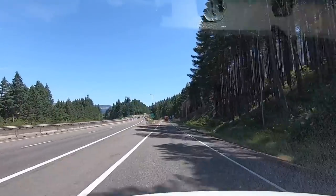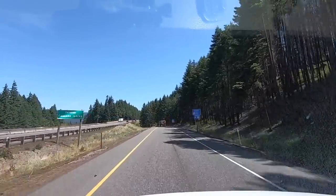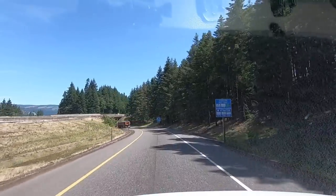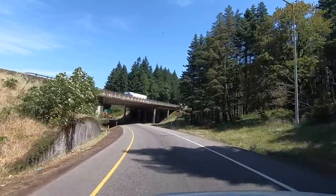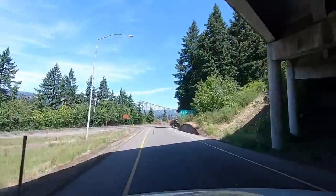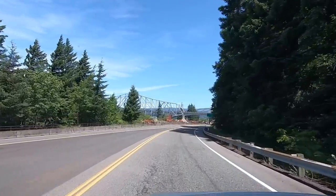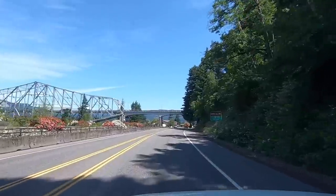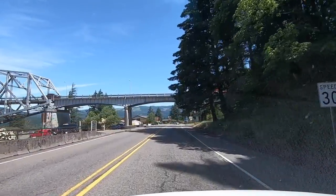Should be really something to see. It's extremely scenic here, the big trees, and we're elevated. We'll be pretty high up off of the river. Okay, straight ahead you can see a glimpse of the bridge. This is an old timer too, old time bridge. I think there's a toll, like $2, it's worth it. Okay, well, let's head across, go check her out.